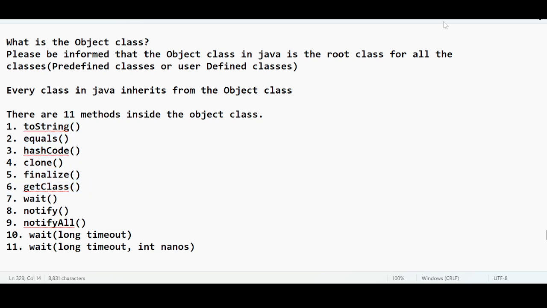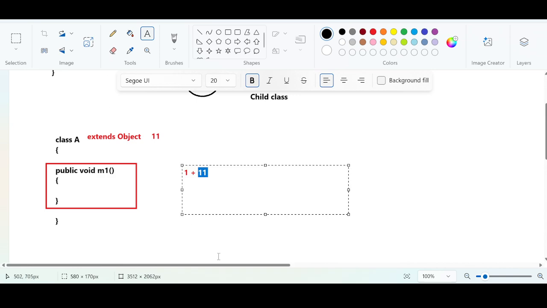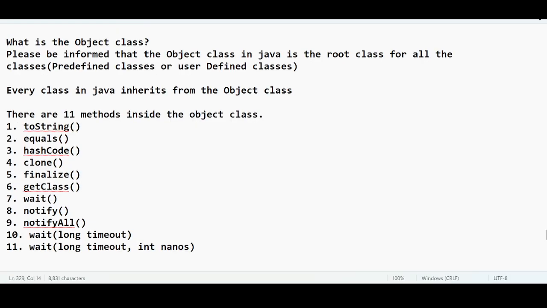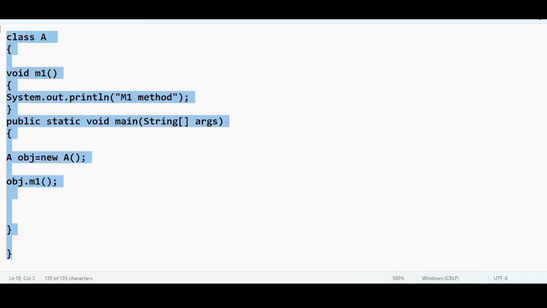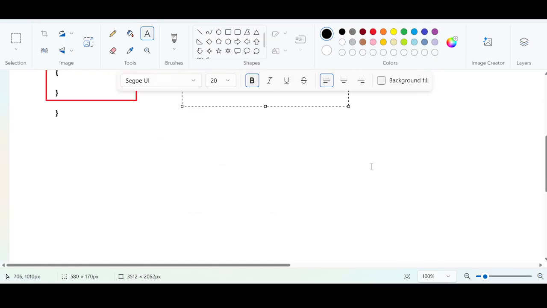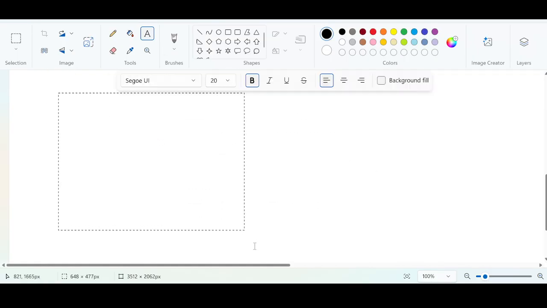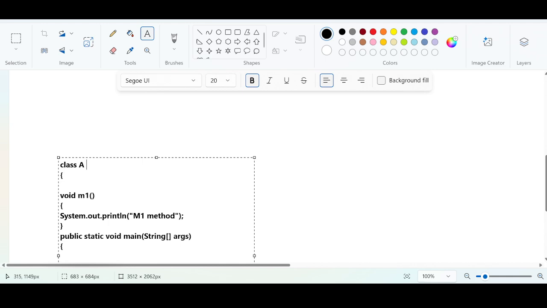But you don't see that. Why don't you see that? You are not specifying it very clearly, because the compiler is doing something. If you give this piece of code to the compiler, it will do a small modification, isn't it? What kind of modification is it going to do? Whatever class you write, it is going to use the extends keyword, isn't it? So it says extends Object.